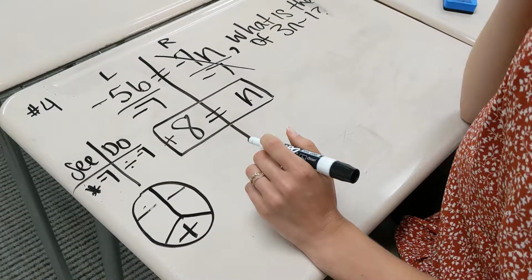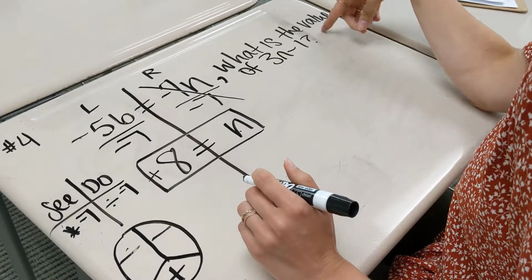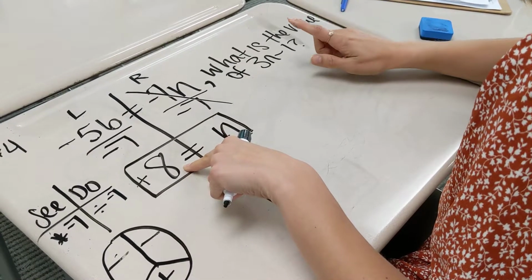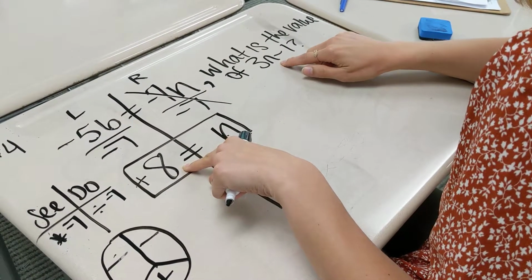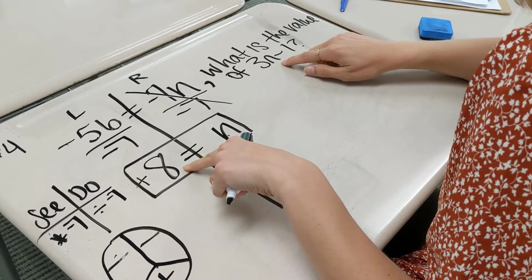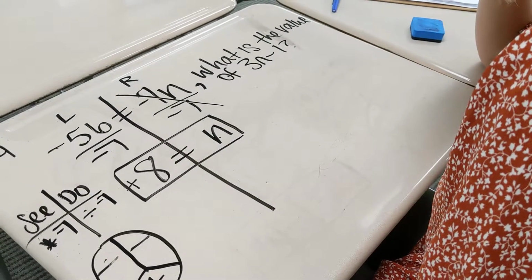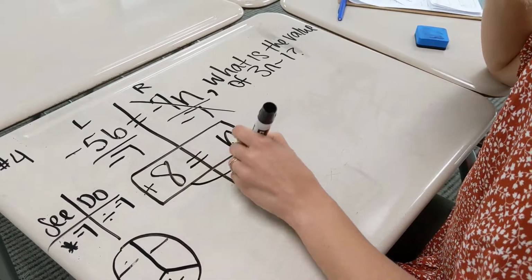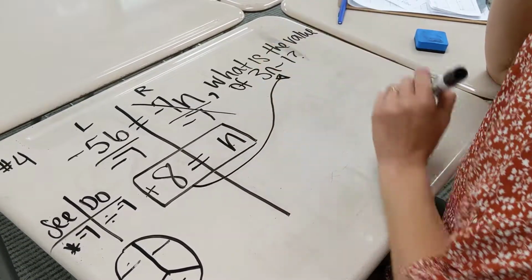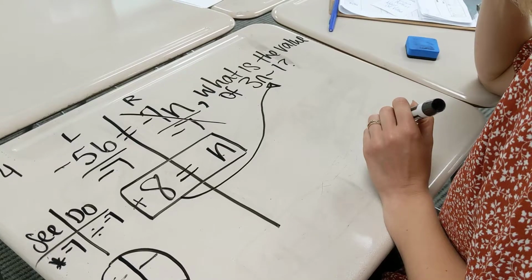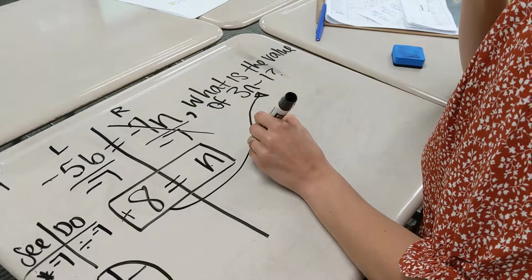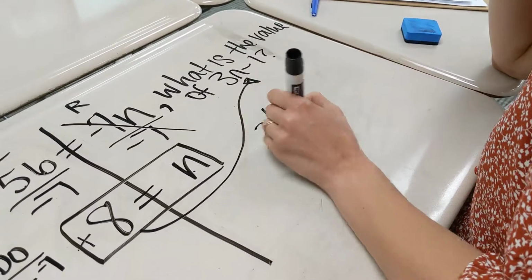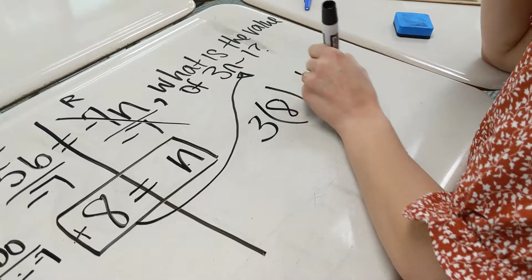Let's go back. What is this question asking you to find? Oh, that's right. What the value of 3n minus 1 is. So can I plug in 8 to this expression? Kind of. Is there another word you could use besides plug in? Oh, substitute. So I can substitute this value of 8 in for the n in this expression. So when I substitute, I use parentheses, minus 1.